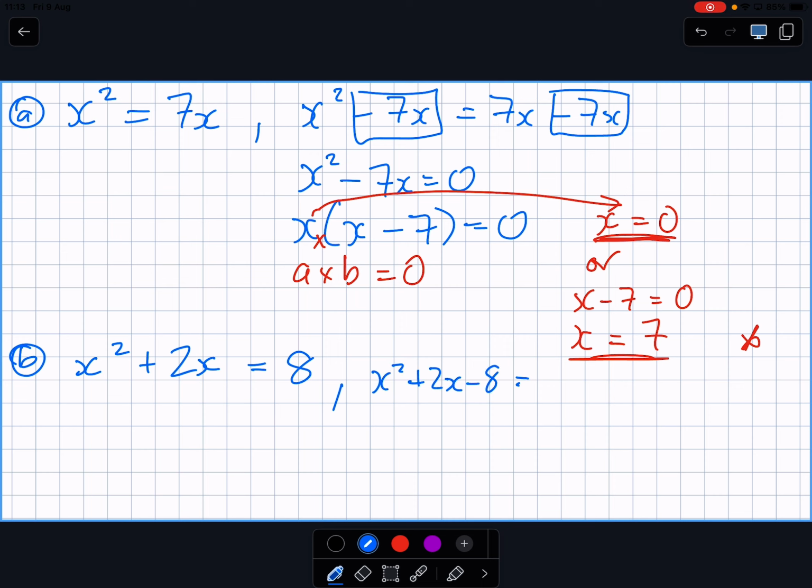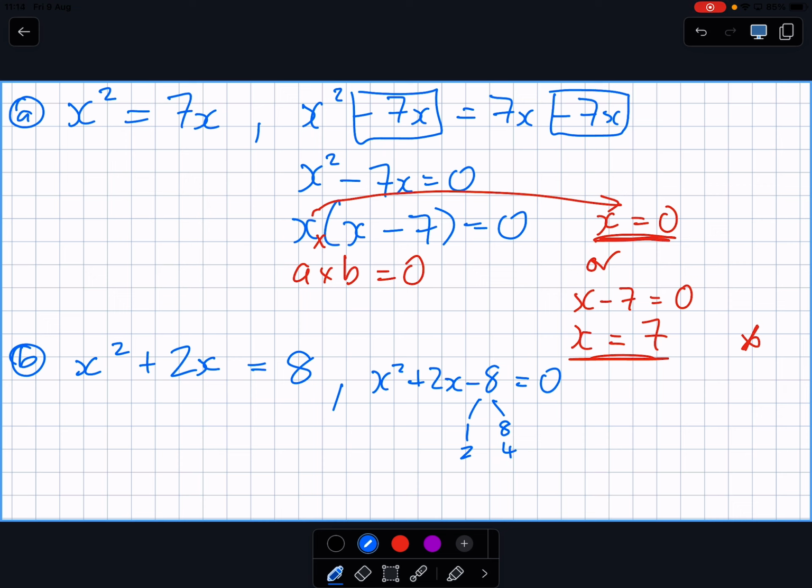This was the most painful factorization because this isn't two terms. It's not going to be difference of two squares. Is there an x in all three of these? No. So I can't use common factors. It's not a perfect square because 8 is not a square number. So we need to use that sum and product factorization to factorize this. What are the numbers I can times together to get 8? 1 and 8. What else is there? 2 and 4. Well done. Is there any other options to get 8? No. I stop there because the next one will be 4 and 2.